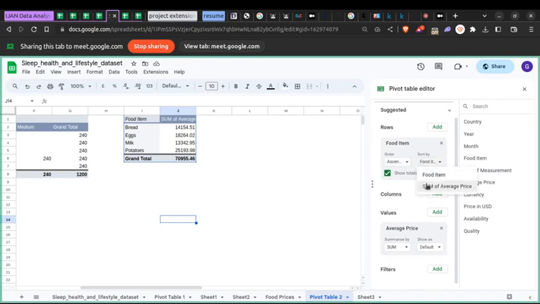Sort based on the sum of average price. Yes, so you can see the lowest. The lowest is milk.